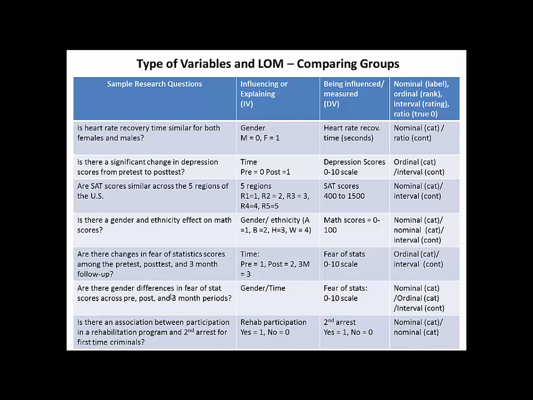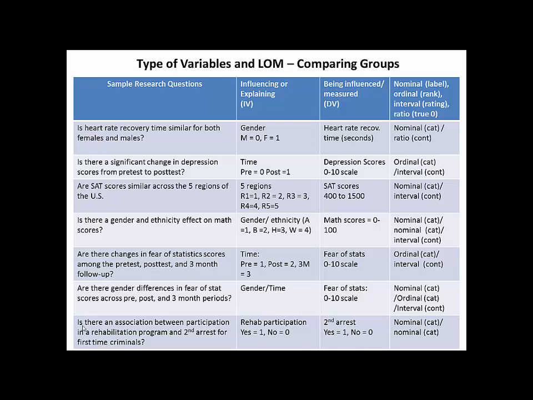All right. Are there gender differences in fear of statistics scores across pre-test, post-test, and 3-month follow-up? So we have two independent variables here. We believe that gender is going to influence fear of statistics scores, and we believe that time is going to influence fear of statistics scores, and that gender is nominal and time is ordinal. And fear of statistics, again, is interval.